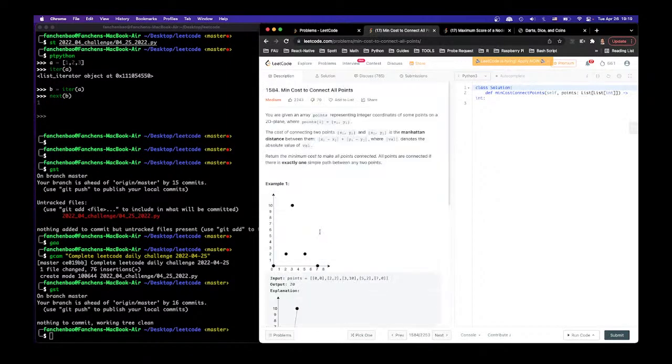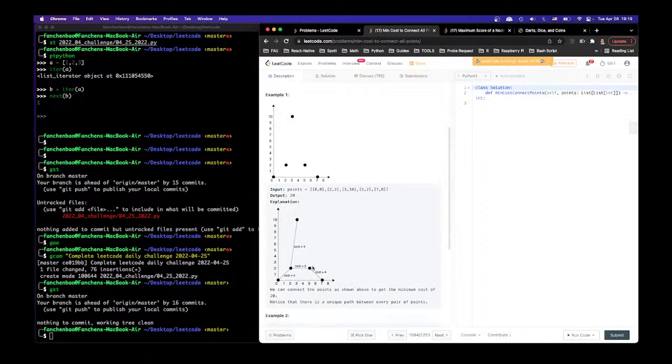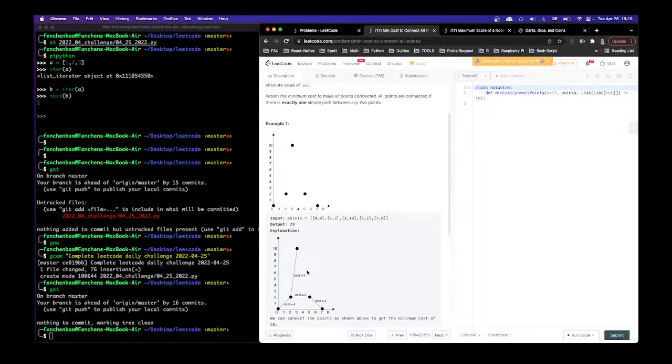Okay, so how do we address this? Minimum cost. Any point can be the last one to connect, right?